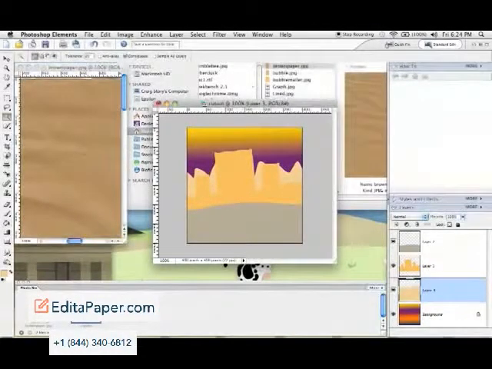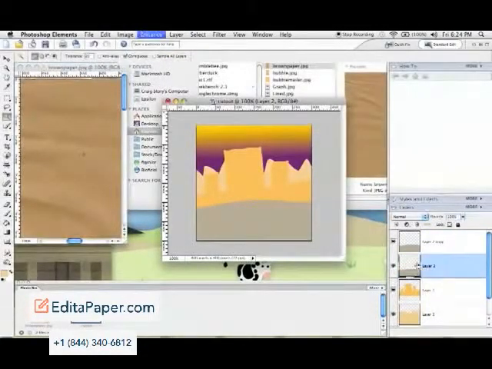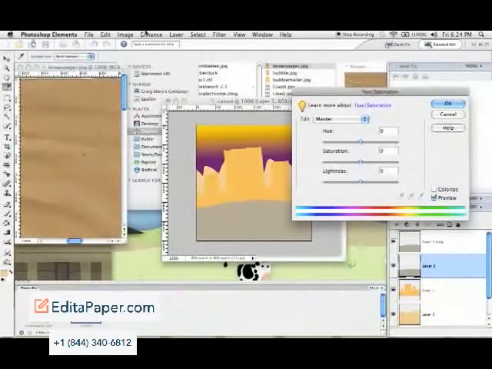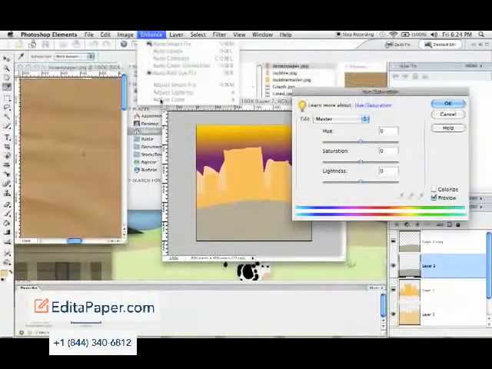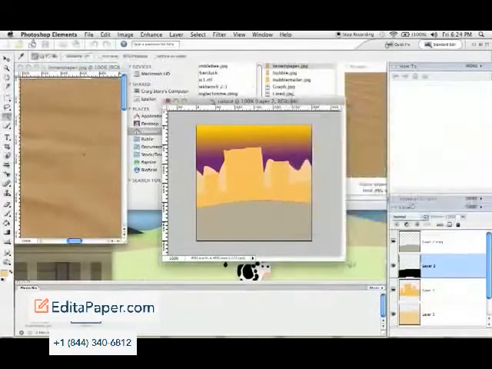Alright, so I have my different layers, but they're kind of blending together. So we're going to make a shadow to make some depth in this image. For the first layer, I'm going to duplicate it. Then do Apple U. It brings up this menu, which you can also get by doing Enhance, Adjust Color, and then going over to Hue Saturation. So turn the lightness all the way down. So this became black.